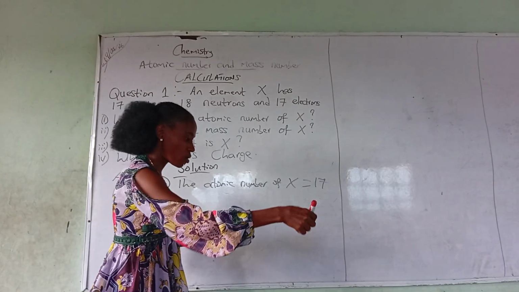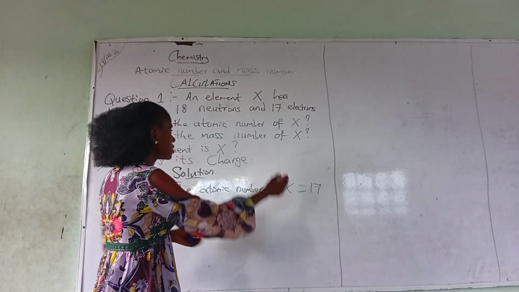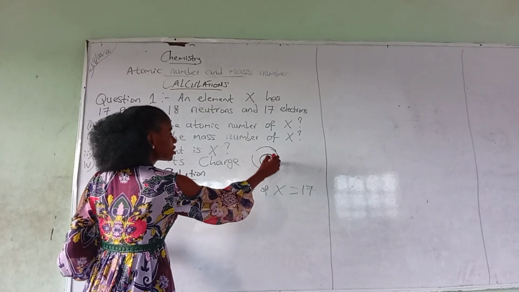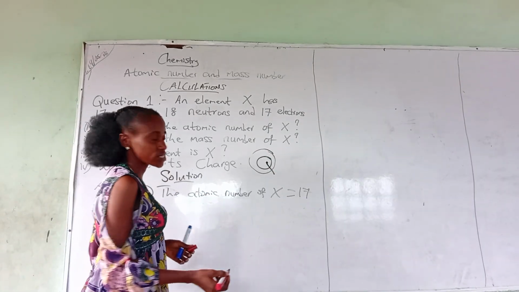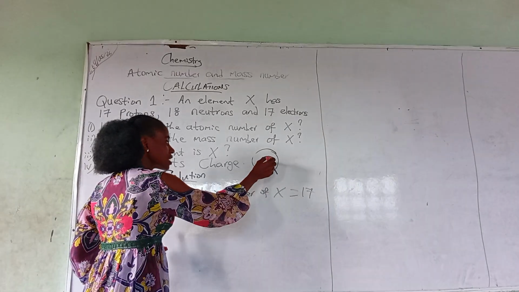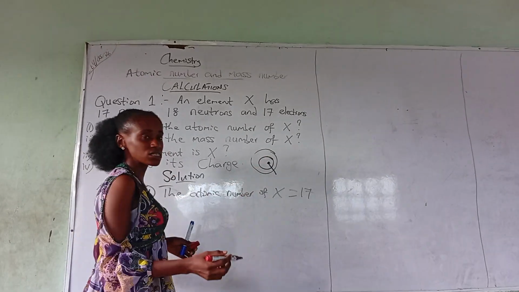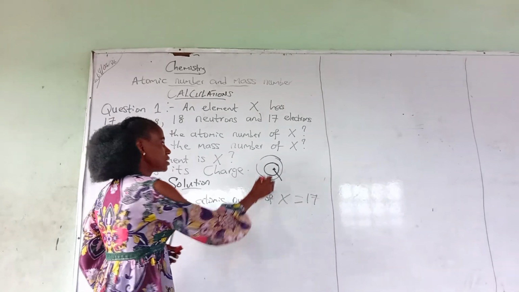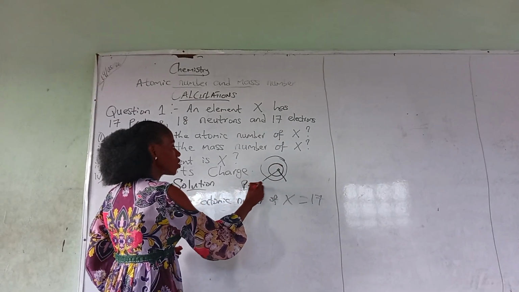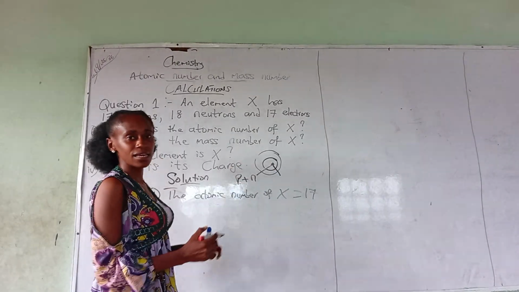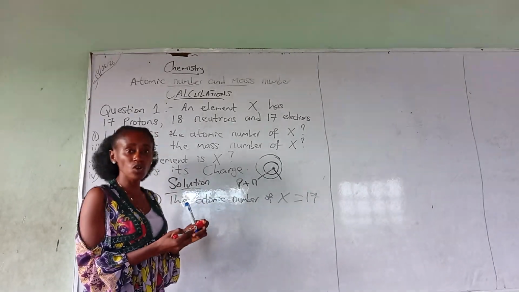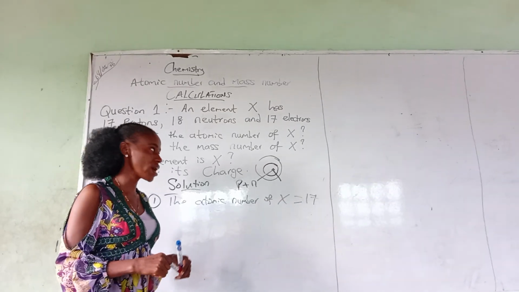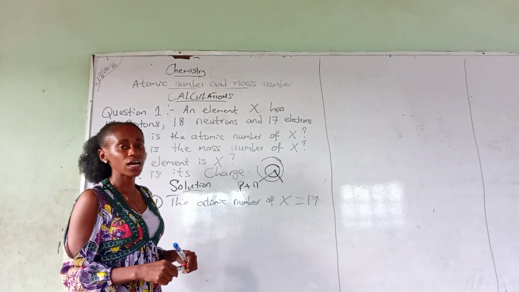Let's say this is our atom. This central part, remember, is the nucleus. And this particular central part consists of the proton and the neutron, that is our P plus our N inside here. So that is the mass number, the total number of protons and neutrons in the nucleus of an atom. Where is the nucleus? The central part of an atom.